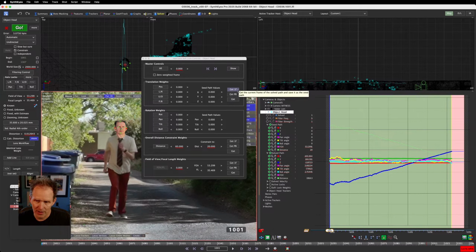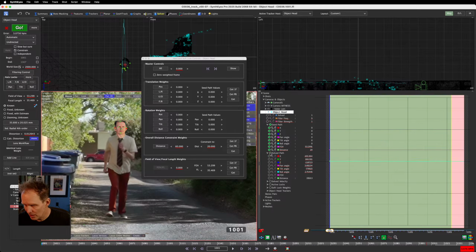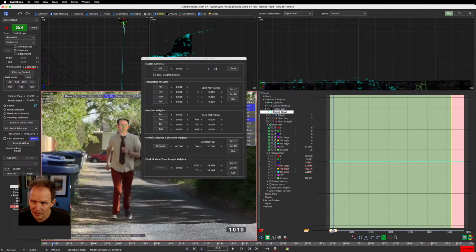Okay. All right, so we are going to start grabbing frames for seed path values. And in here, let's turn off the solved path. And let's grab the seed path value. Let's start it here. We're going to do the same thing we did last time. I'm going to get one frame. And actually, I'm not going to get one frame there. I'm going to get one frame on the distance. So we're going to ignore this for the time being. I'm going to get one frame on the distance. And then I'm going to take the distance.